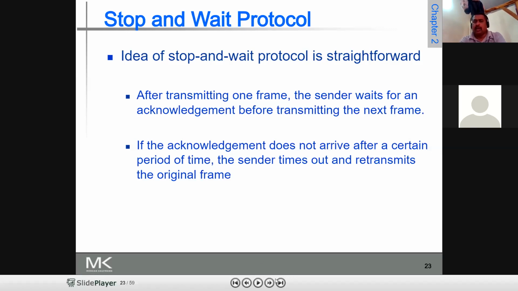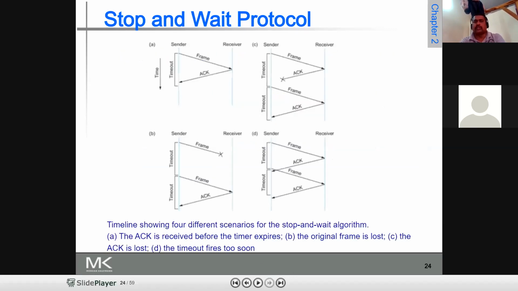So coming in depth of these particular sequences, you can see here there are 4 sequences, which are very important while writing in an exam. Now see, the first sequence is the normal sequence. That is, a frame will be sent in figure A. I am talking about figure A. Everyone observe figure A. The sender will send a frame here. It has come here.